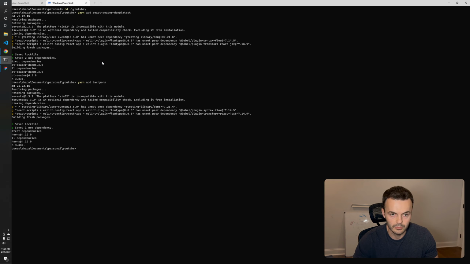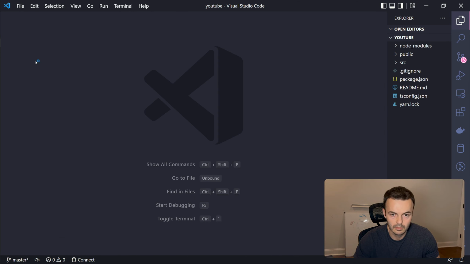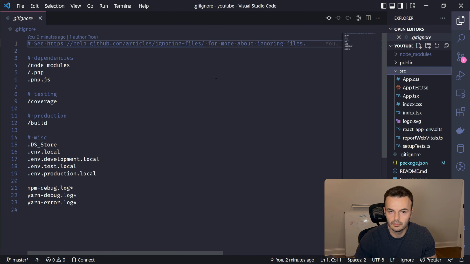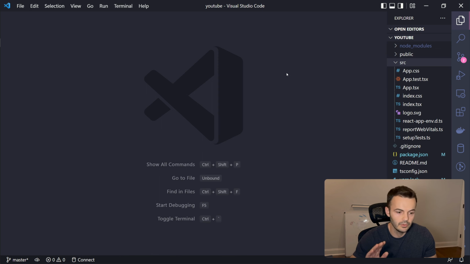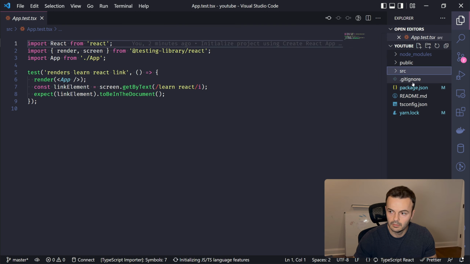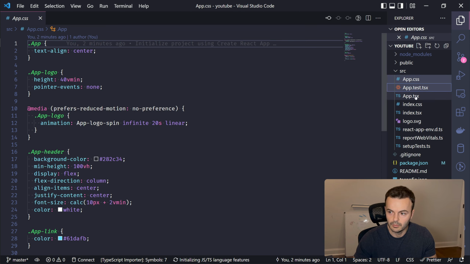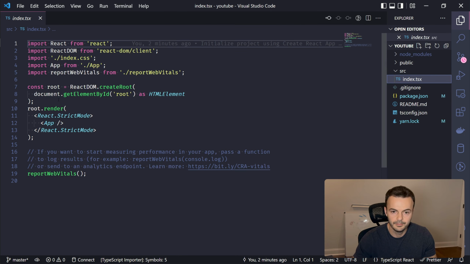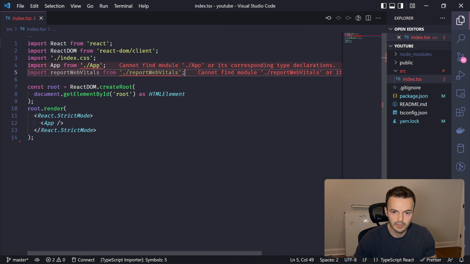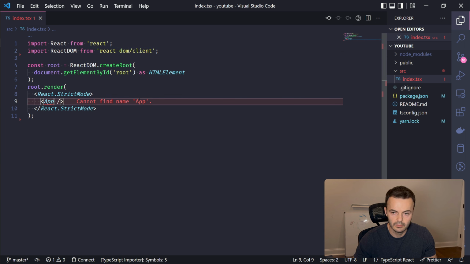Okay, so we're going to open Visual Studio Code, open the folder. All right, so we're in here. All right, so first thing we do when we create a project, we delete everything. Okay, not everything, almost everything. Boom, look at that. Now it's going to complain. We delete all this missing stuff.